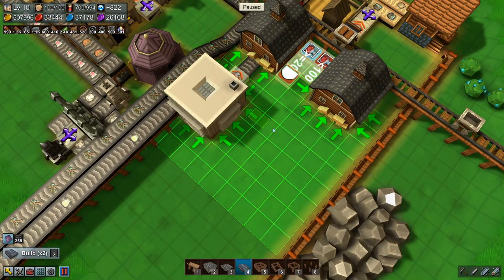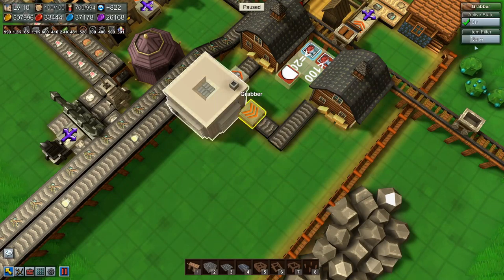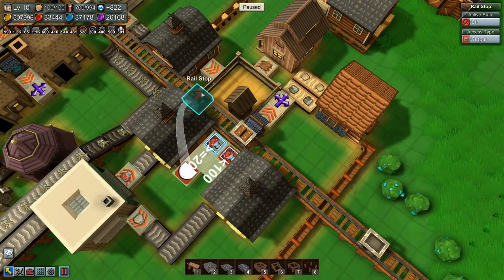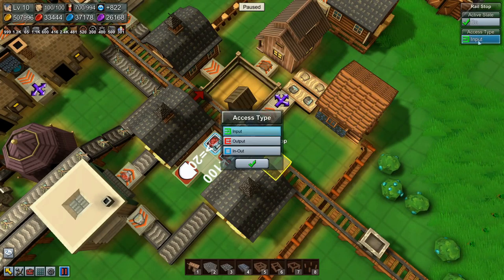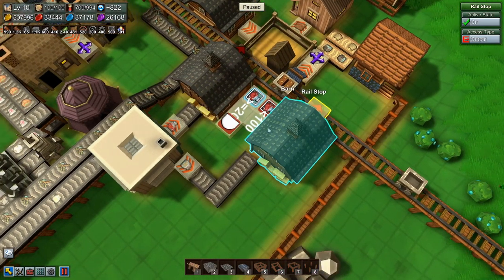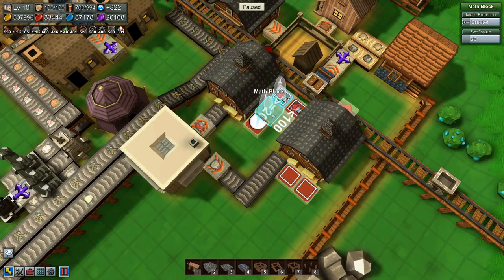Now, there. Logistics block. Grabber. There. You. Grab. Ointment. Copy that. That says input. We want it to be output. And we want to copy these guys. Copy. Copy.